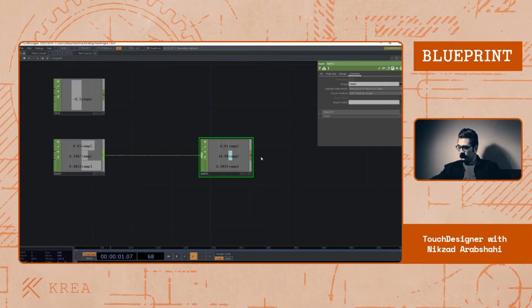Or you can round the floating point number to integers. Back to Operation. Yes, here. There are 3 different methods to round or convert the input signals: scale, floor, and round.